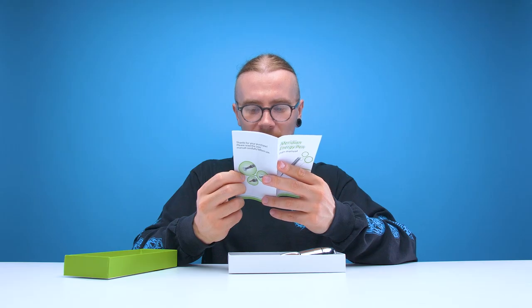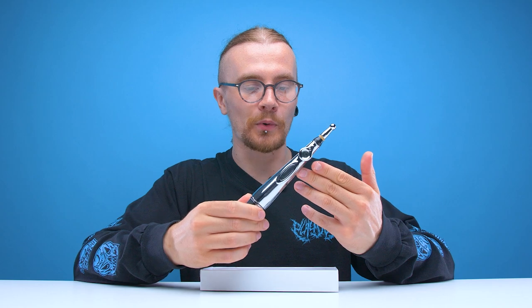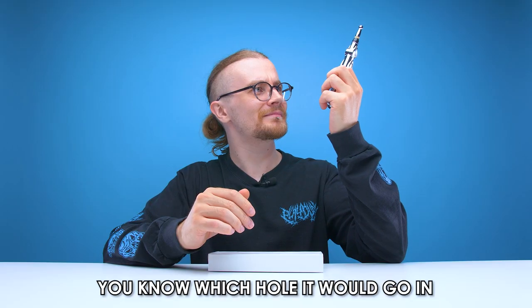Acupuncture can be used to locate acupuncture points on the body and stimulate and unblock qi flow? Bit hokey pokey. Studies have shown that low voltage therapy can be helpful for reducing free radicals in the blood, purging the body of viral and bacterial infections. Sure thing, my boy. If I went to go visit my doctor and they pulled this thing out, I'd be scared. I'd be worried what they're going to do to me. It's like they're going to extract something I've never heard of from my body. You know which hole it would go in. What, like your ear or something?